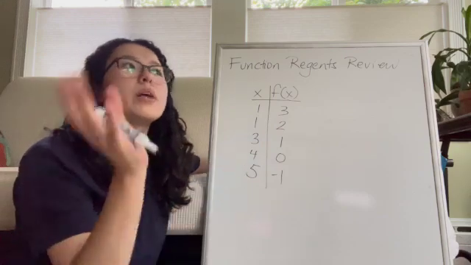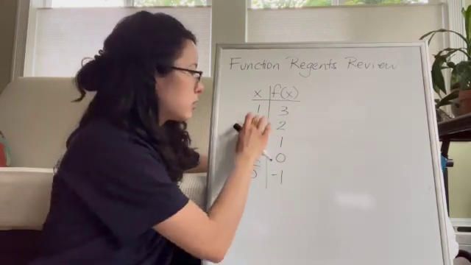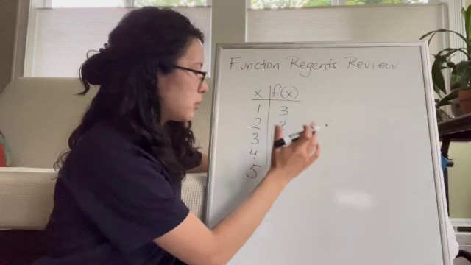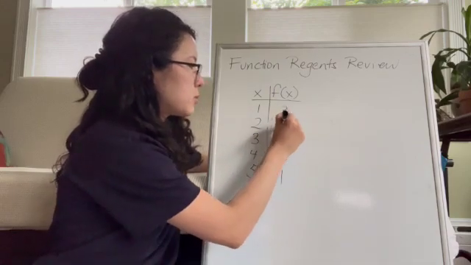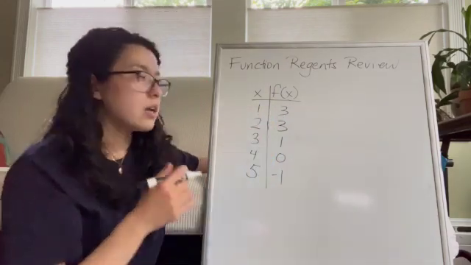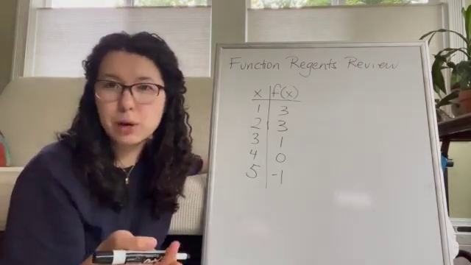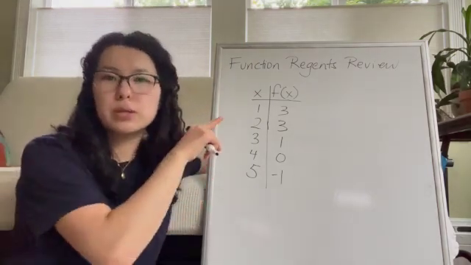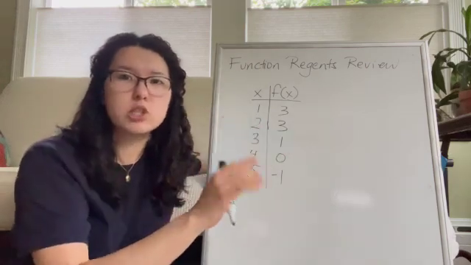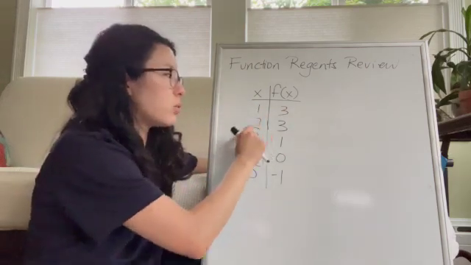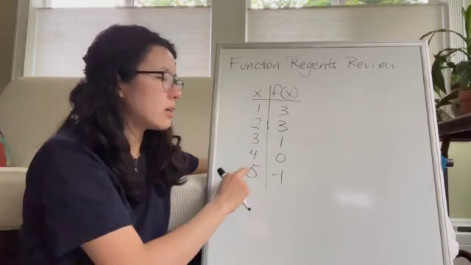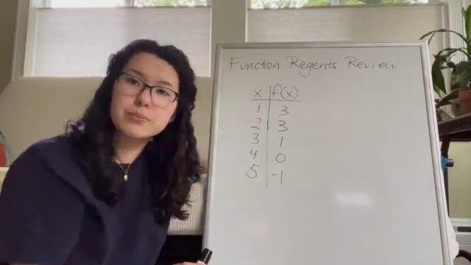Now, a way that they'll try to trick you is they will, instead of doubling up an input, double up an output. So say, for instance, we had something like this. It may be tempting to think that this is not a function because you see 2 of the same outputs, but in reality, 2 different inputs having the same output is fine. It's just the fact that each one of these has only one output. There's no repeated input that has 2 different outputs.